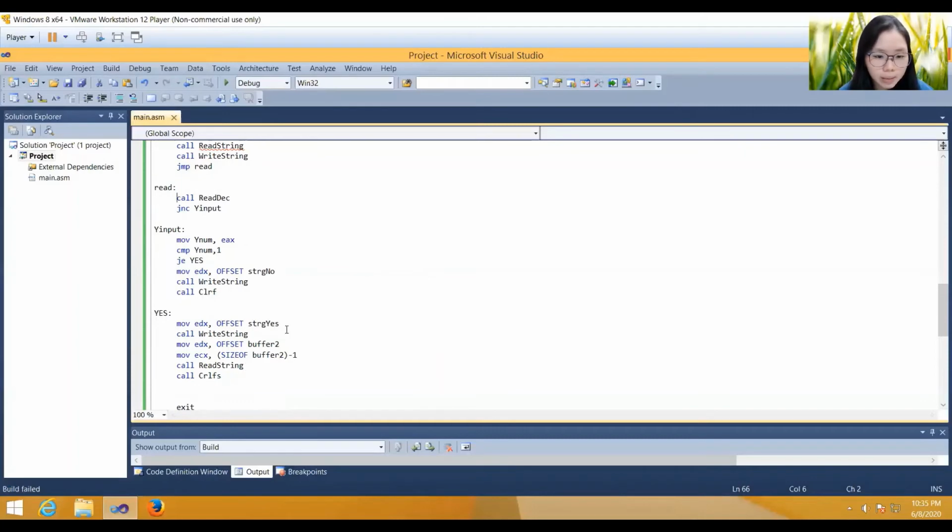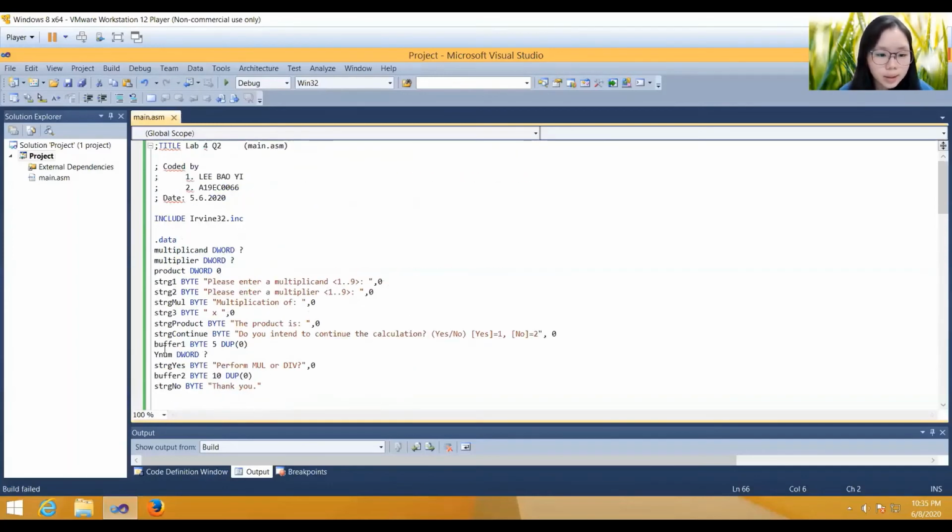In the yes segment, the address of string yes will be moved to the EDX register. Then the string yes line will be displayed after the write string instruction is executed. String yes is to ask the user to perform multiplication or division.